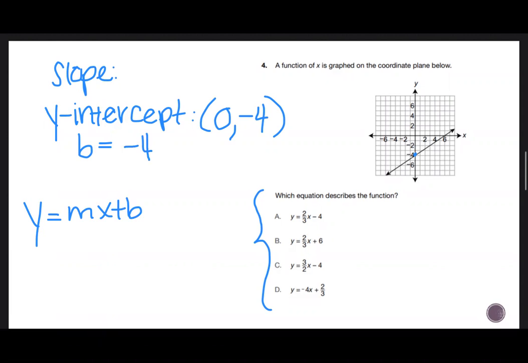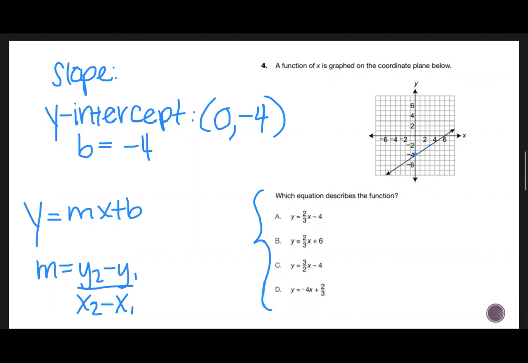Now let's take the point and find another point on the line. We're going to try to find where it crosses right at the corner of a box. And right at the corner of the box is (3, -2). So we can use the slope formula. Here's the slope formula: y sub 2 minus y sub 1 over x sub 2 minus x sub 1. Or we could count, and that would probably be the quickest way.